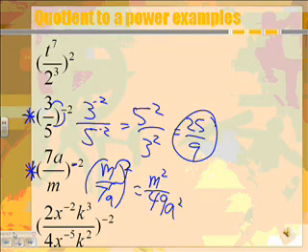Always check at the end for 2 things. Make sure you don't have any like bases left. Do we have any like bases in this one? And also make sure you don't have any negative exponents. Do I have any negative exponents? No. So if I don't, then I'm in good shape and I can quit. If I do, boy, I got things to worry about. Okay. I think that's enough.